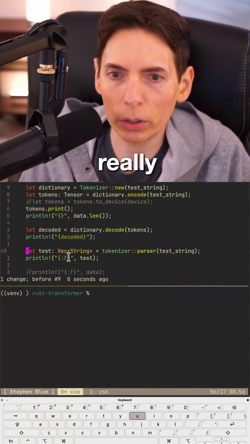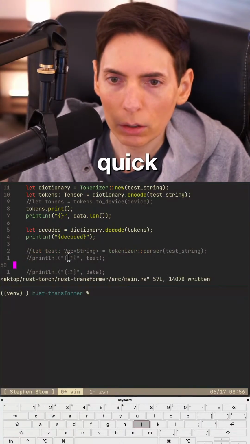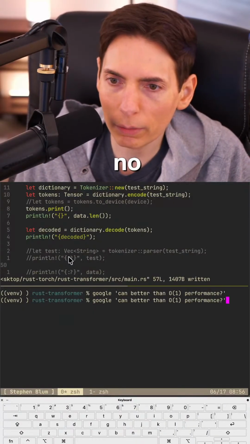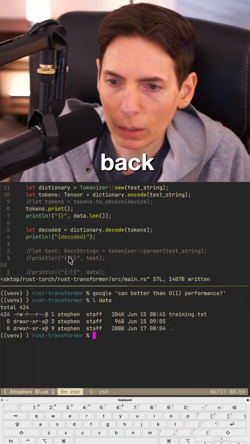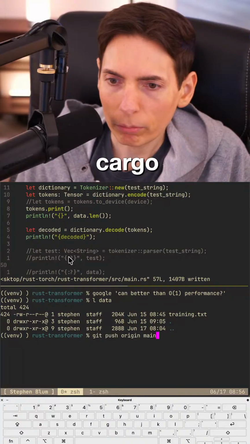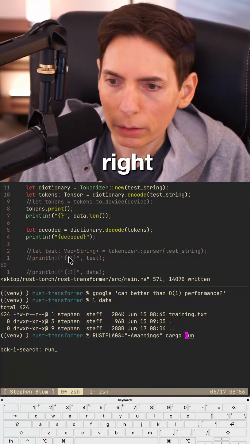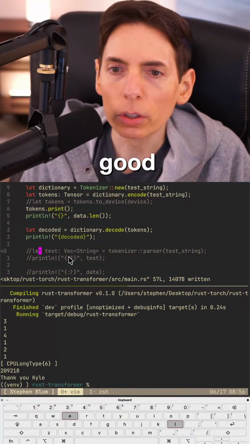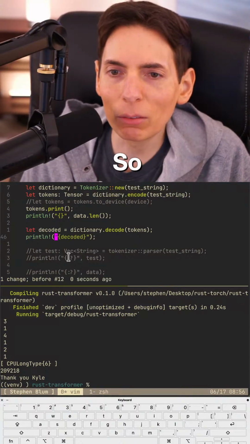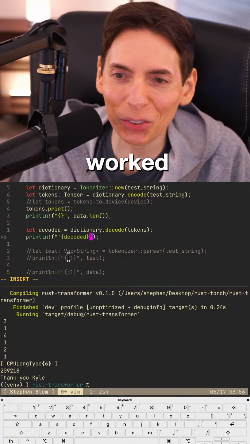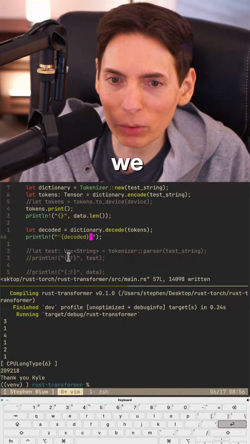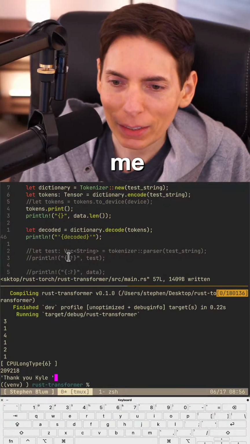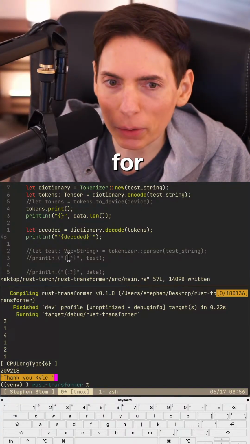Run. Perfect. Good news, it worked. We knew it would, but we just had to double check. Looks good to me. That's exactly what I'm looking for.